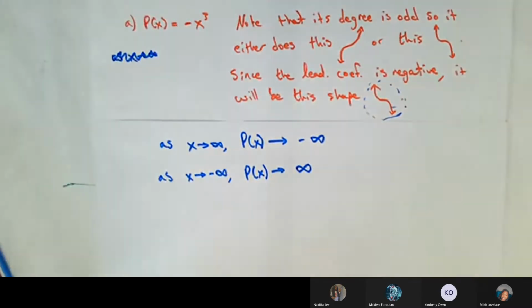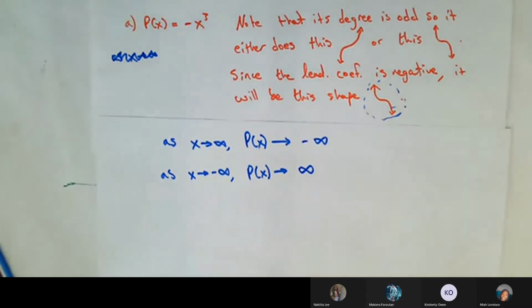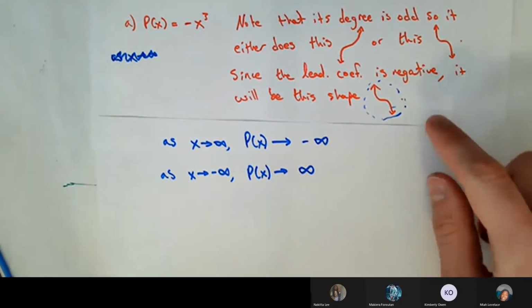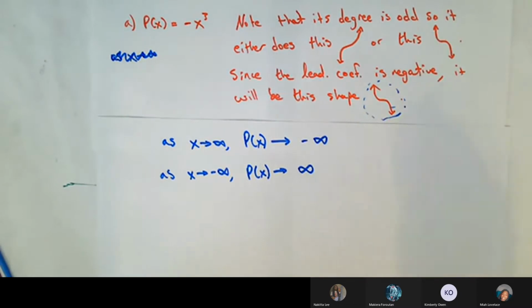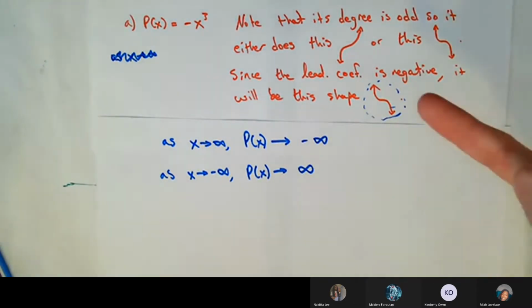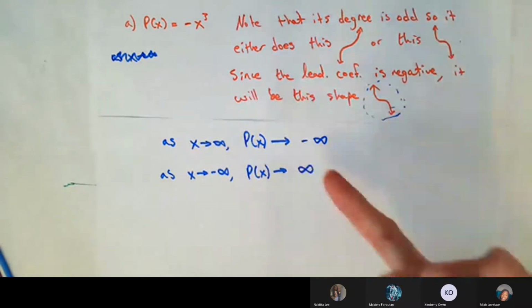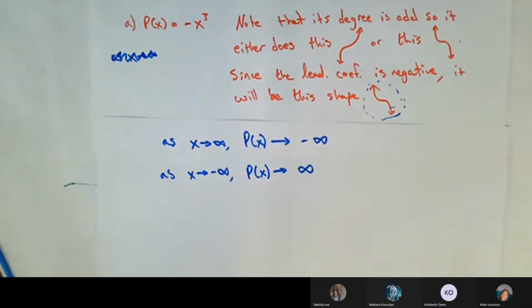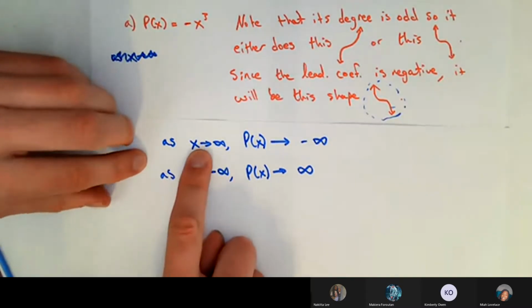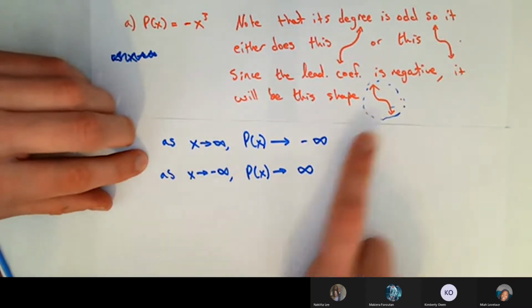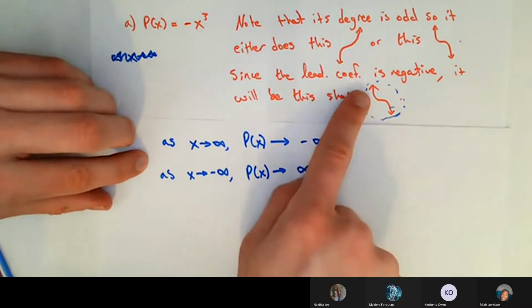So that's how you solve problems like this. You note the degree, you note whether the leading coefficient is positive or negative. That narrows it down to your picture, like that or that, which tells you what your general sketch of a graph would look like. Then from there, you've got to be able to get from the picture to this notation. And how do you get there? What's the connecting piece there? It's to understand that this tells you look at the right side of the graph, and this tells you look at the left side of the graph.